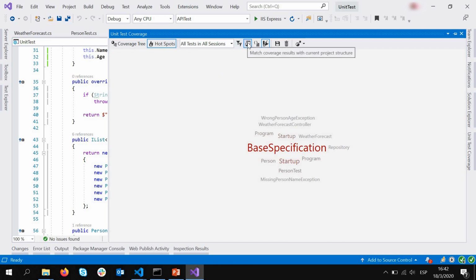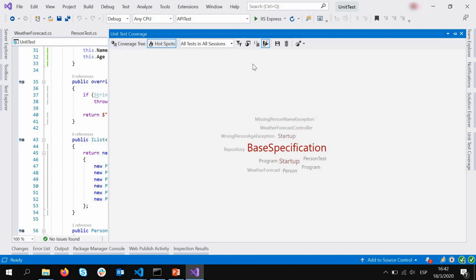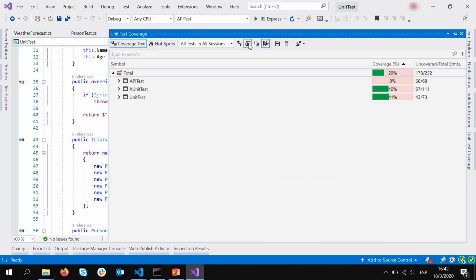Following, in the unit test section, you have more buttons. For example, here you have match cover result with current project structure, so you can change the icons here, and you have different highlight colors.